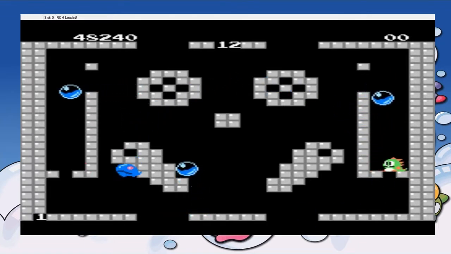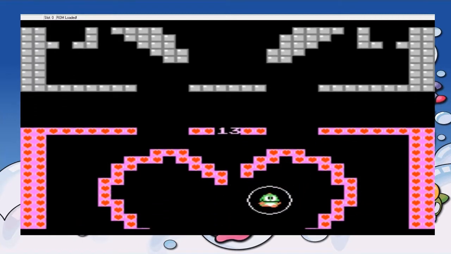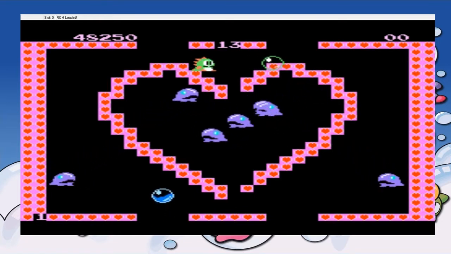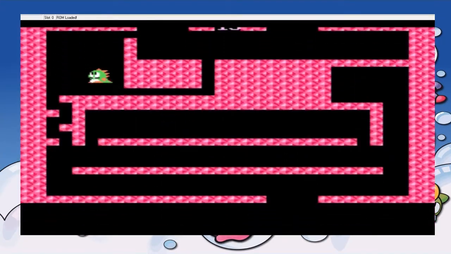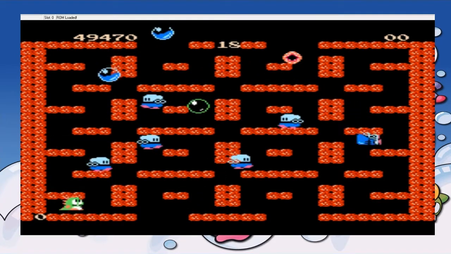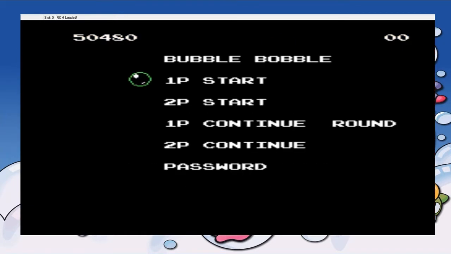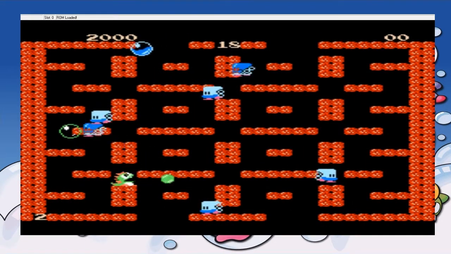There it goes. And now I think I'm stuck. I don't think I can get out of here. It doesn't matter. Oh! Okay, I just hit some kind of warp that I didn't even know was a thing. I have no idea what I just hit. Just because I hit that warp, I gotta go again. That was weird. I've never seen that happen before.